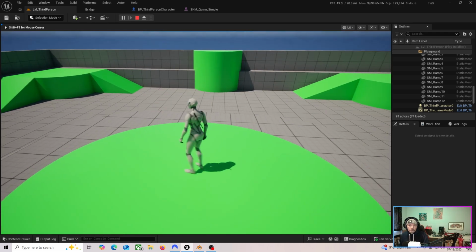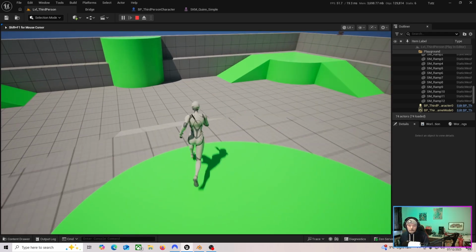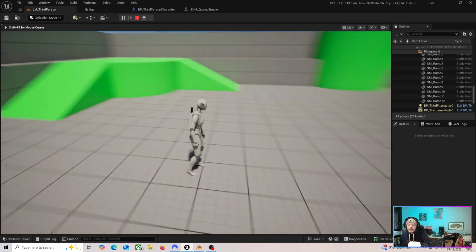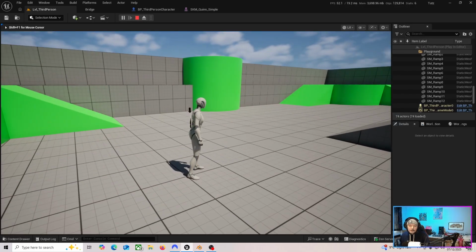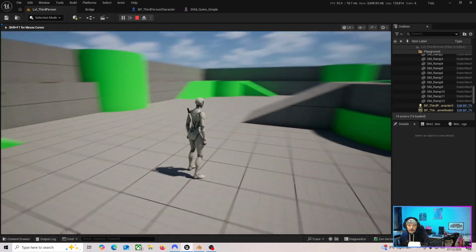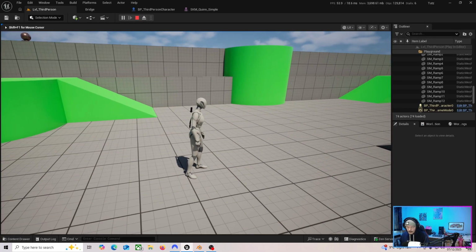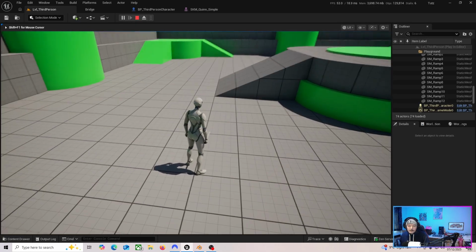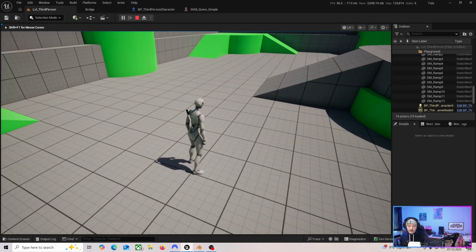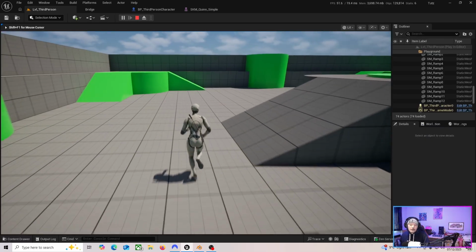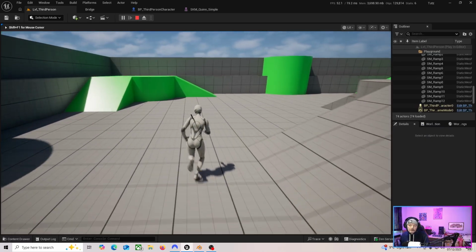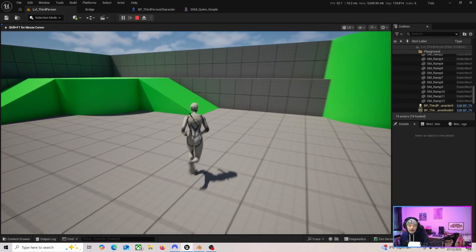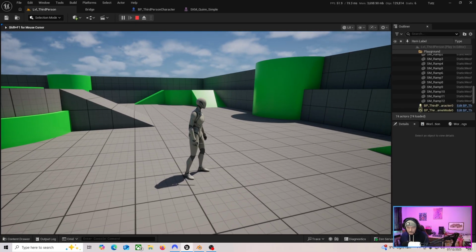So in this tutorial, I'll show you how to add a socket to a character so you can hold a weapon. And if you want to stick around a little bit at the end, I'll show you how you can make it. So see how this sword is on his back, and then you press C and then it's in the hand. You press C again, it's on the back. If you want to stick around, that's a little bit extra. But the main part of this tutorial is showing you how to add the socket to the character so they can actually hold the weapon.